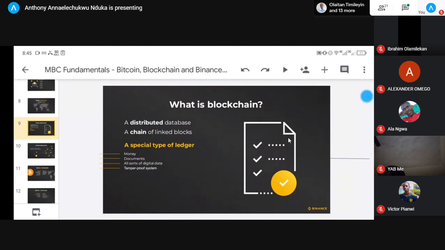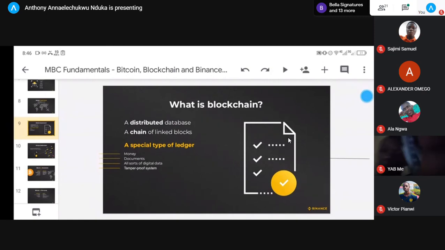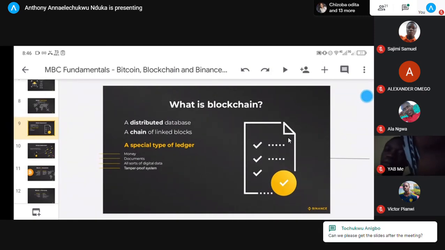It's also a tamper-proof system, in the sense that because everybody has a copy of it and it is distributed to the whole world, nobody can come and say, okay, I have spoiled my own file or my own documents, to claim that everyone else's is faulty. Everybody will bring their own and they will tell you, this is the correct thing. It's just like the majority carries the vote. It's tamper-proof because it is protected by cryptography, and it's distributed as well, and digital. So let's move on to the next slide.